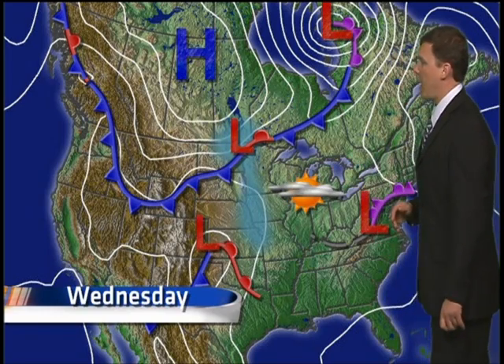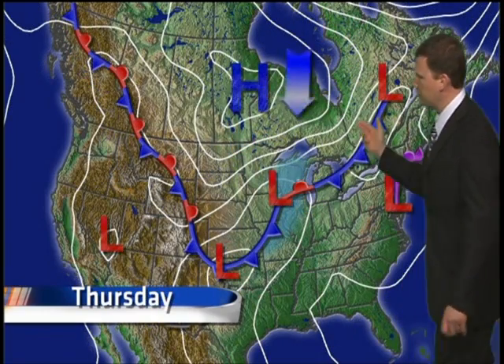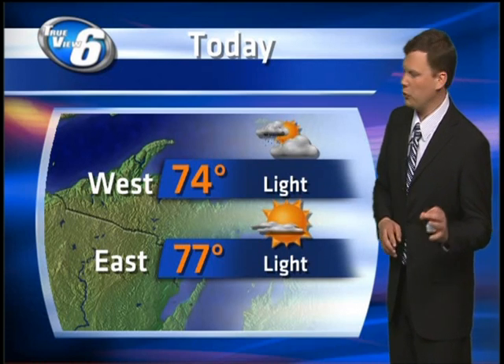Reinforcing cold air behind this front will actually bring this Canadian high pressure well into the Upper Peninsula. Winds out of the north keep it brisk Thursday into Friday, right into the weekend. We may see a few flurries fly for your weekend — it'll be noticeably colder, though we're not expecting much accumulation.